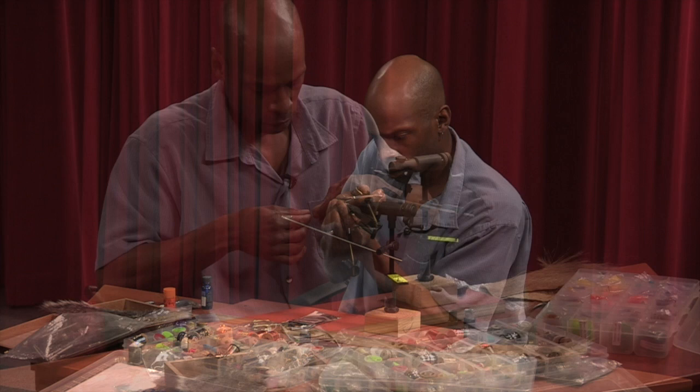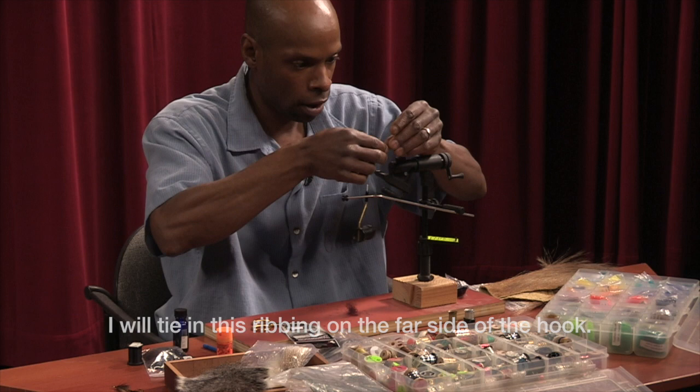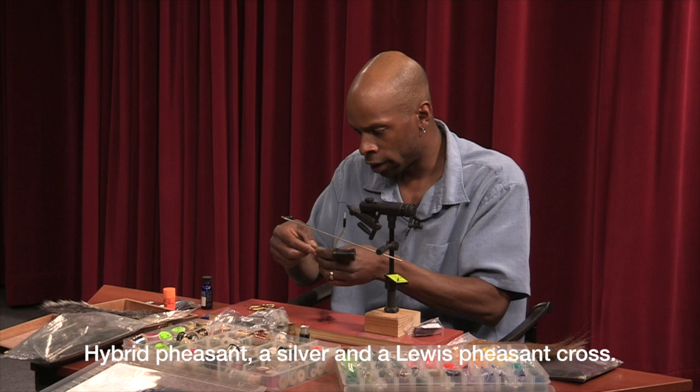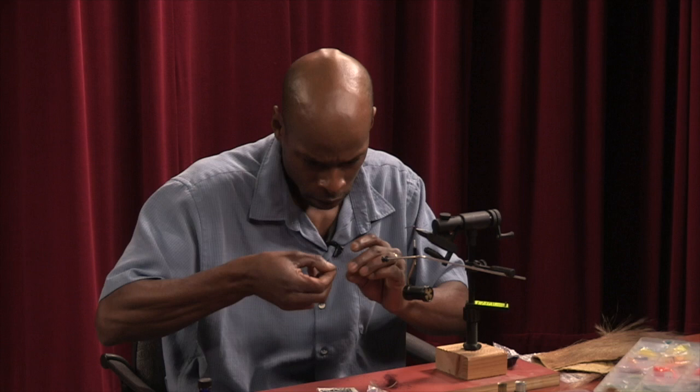And this will get tied in as I generally tie in most of my ribbing, on the far side of the hook. Just slightly under the shank, but not directly under. And this is going back over the tag so that I can add my tail in now. A hybrid pheasant, a Lewis pheasant and a silver pheasant crossed. Give it a nice tail right on top of the shank.